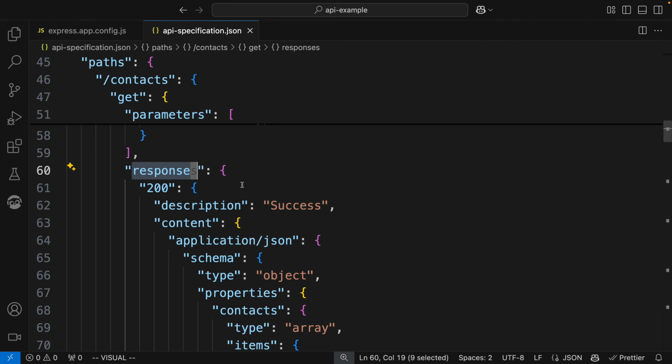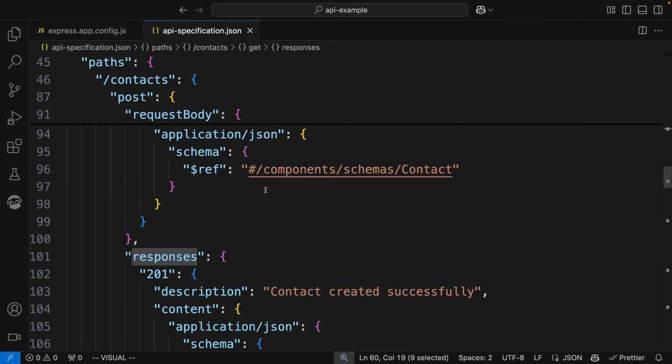Now, you're probably thinking, do I have to write everything down like this? This looks like a lot of work. I would rather just skip this. And luckily, there is another way to generate this file, and that is using an API client. And for that, we're going to be using Echo API.